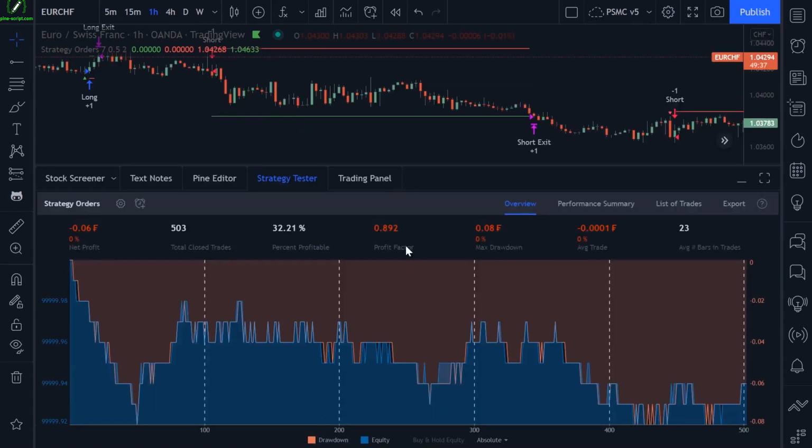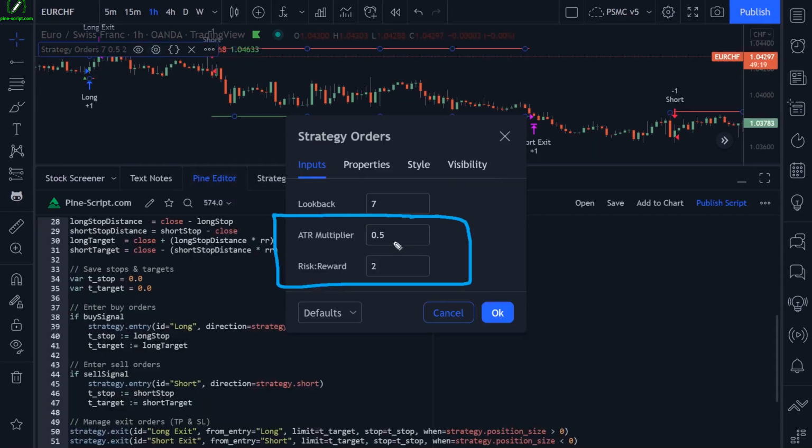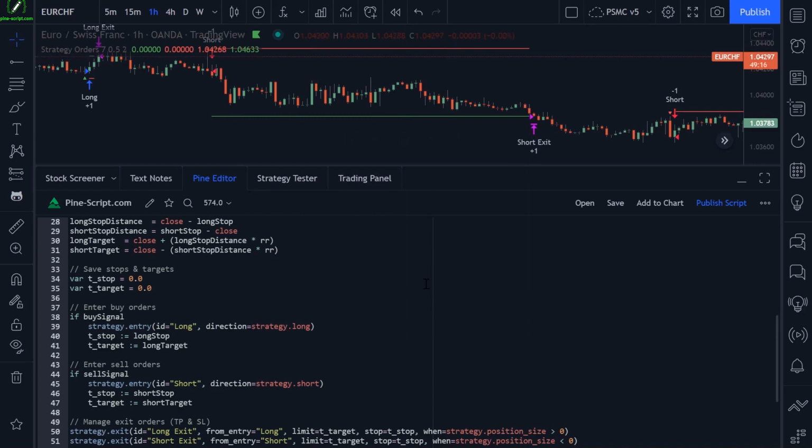And if I open up the strategy tester, we're starting to get some metrics here. 503 closed trades with a 32% win rate with a 2-to-1 risk reward profile. Now, as I said at the start of this lesson, I don't think there is any way we could manipulate these settings here to produce a profitable result because this strategy is not a strategy. It's just buying and selling engulfing candles. We need more information. We need more filters, more conditions layered on top of each other to build an edge over historical price data. We'll cover that in the lessons to come.